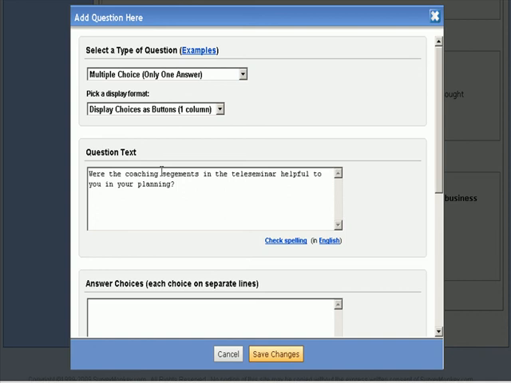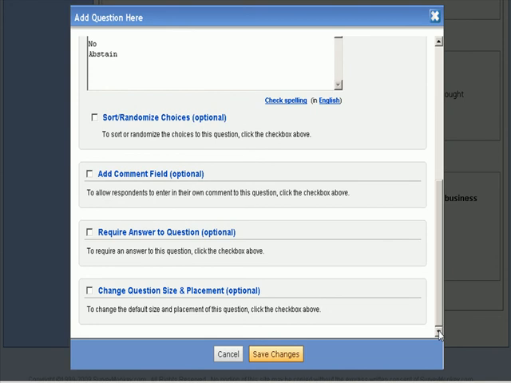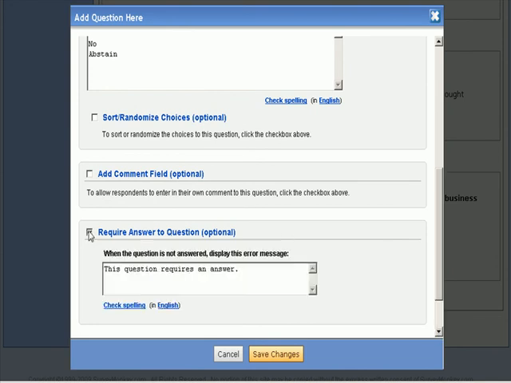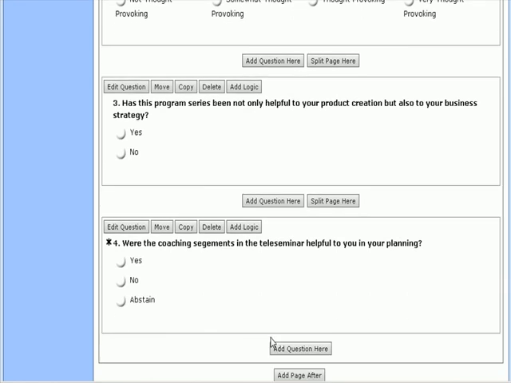And I'm going to say, down here, yes, no, and then I'm going to put abstain. And then I'm going to put require an answer. Okay. And what will happen is if you don't answer it, this will pop up. And save changes. And notice this shows that it requires an answer.